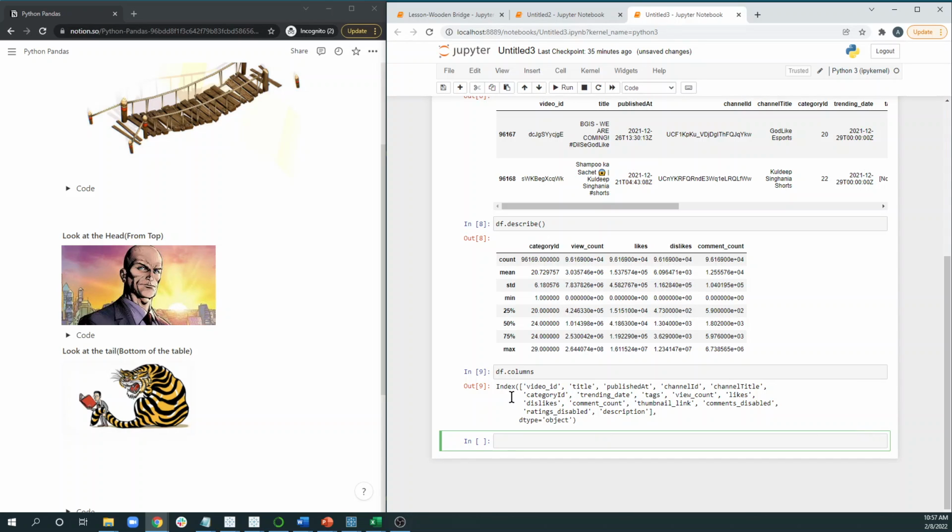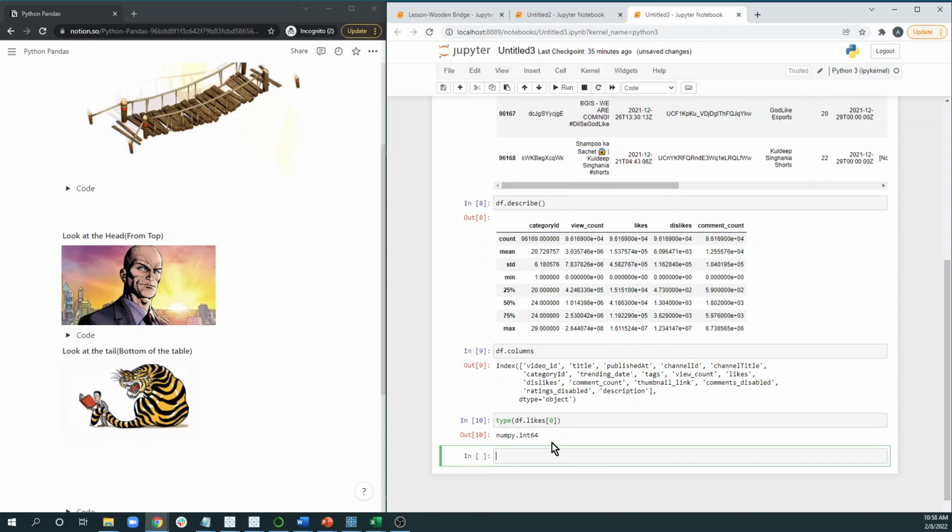Now the next thing is, I want to understand what data types some of these columns are. So for example, in this case, I want to understand what video ID is. Well, in common sense, video ID will essentially be a string, or it could be a number at the most. Title will be a string, but let's confirm it. So what we want to do is write in type, because we are trying to understand what type it is. Now, after that, df, that's where our data is stored, and then likes.